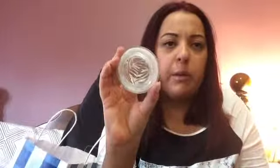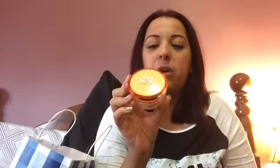Last 2 products, guys. I finished the L'Oreal antioxidant moisturizer in white tea. This comes from Sally's Beauty Supply as well. It comes in a pot. As you can tell, I finished it. It does smell like a tea bag, if you know what tea smells like. It was good. You can use it day and night, because it tells you so. I used it just at nighttime, and it did really do wonders on my skin. I found that it really did help hydrate. It's got shea butter, sweet almond oil, soybean oil, white tea, rice bran oil, all those great things for your skin.